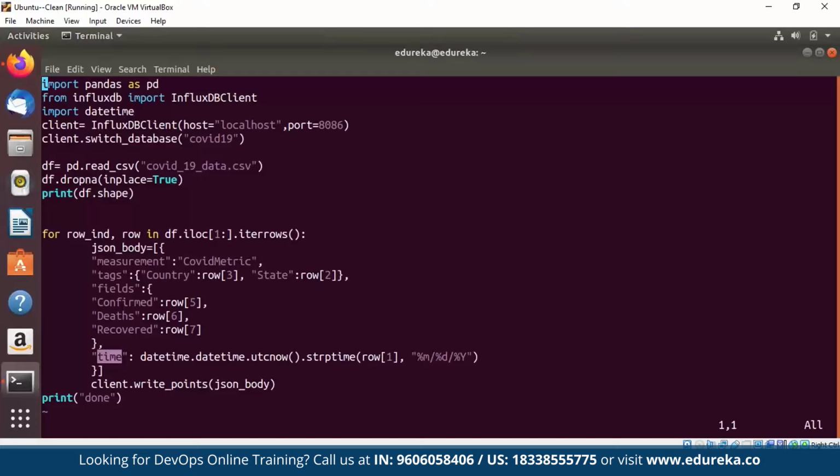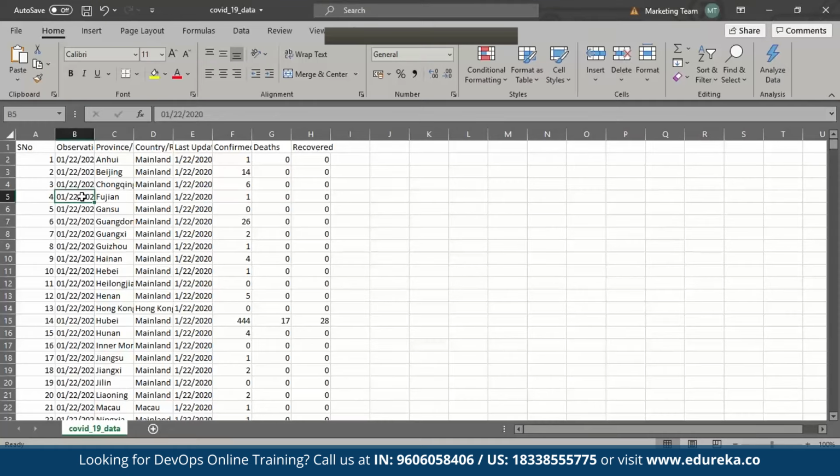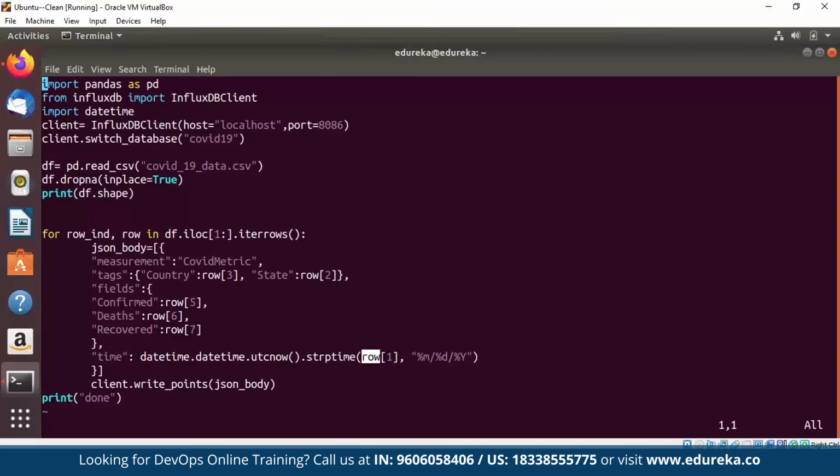This key is a pretty interesting key, the time key. So here, as you can see, the time column is outside the fields. You can add a key which is called time here, and you can use observation date that is present in the row 1 column. You can see that the observation date is given in the row 1 column, but because it's in the form of string data, we will have to convert it to the timestamp format. And this is possible only with the help of the datetime Python library.